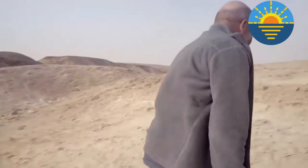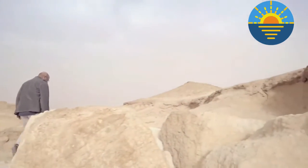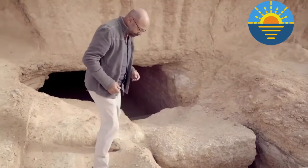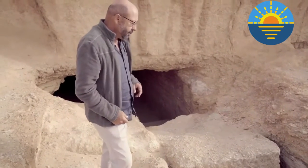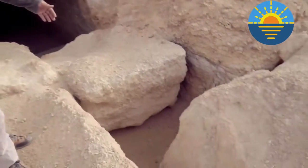Pierre has found traces of Khufu almost everywhere on this site, which has been untouched by men for 45 centuries. But the real game changer was a totally unexpected discovery that any archaeologist who has ever excavated at the foot of the pyramids would have loved to find. Well, here it is, in this very ordinary hole.